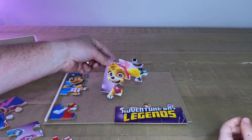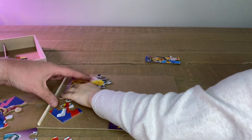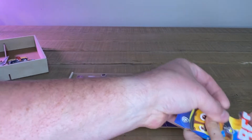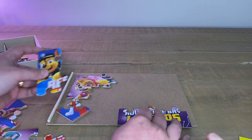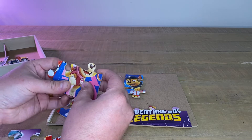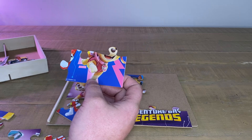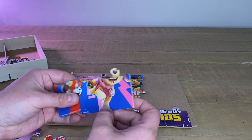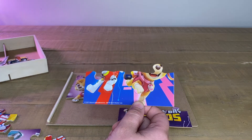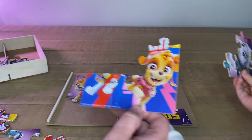What have you got? That's the edge piece — put that back. This goes here. No, it doesn't. Because look, I think there's a few different puzzles. Look, we've got a small one here, we've got one there. Can you put some more together? Is that Skye? I think that's Skye. Daddy, there's different colours. I think there's a few different small puzzles — they're all small puzzles. I think that's... unless it's going to be a very big puzzle.